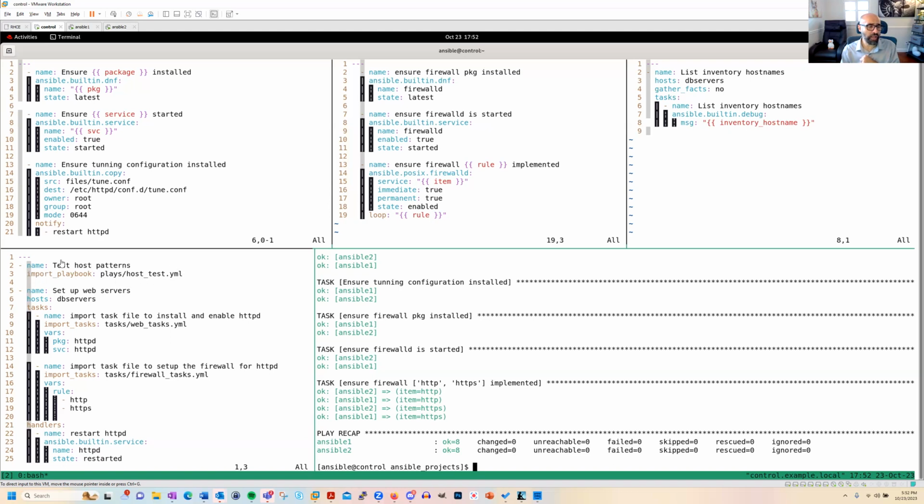Look how simple. Have you ever seen such a small play? Basically this part is going to search inside my plays subdirectory for this host_test, and this is what it's going to find. This is a way to verify that I'm using the abbreviation for the hosts in my inventory properly.